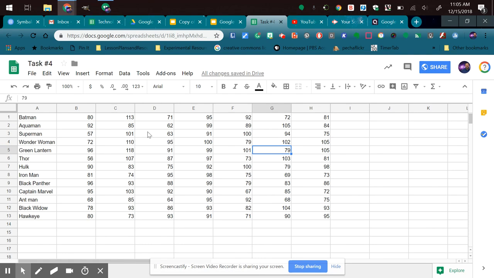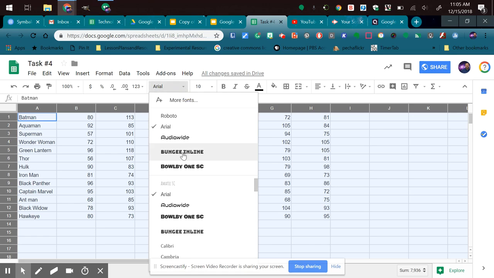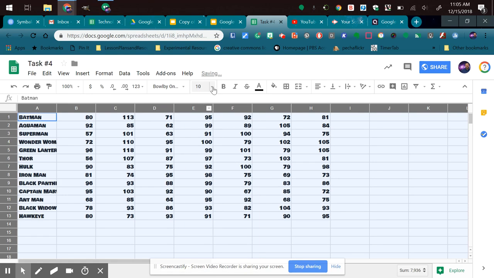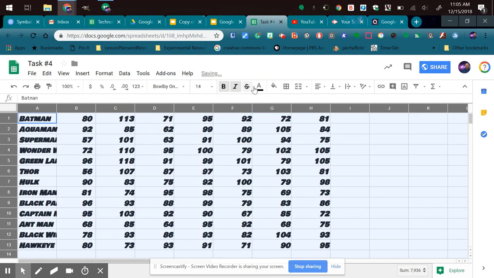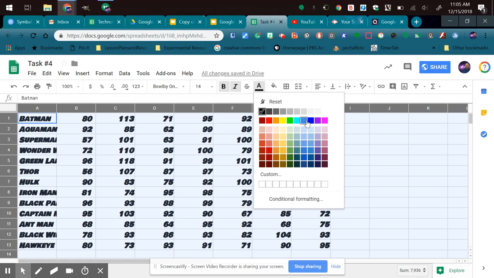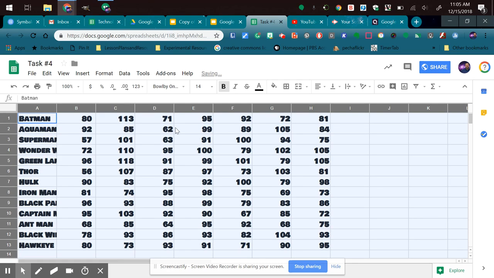In fact, if I'm going to change fonts in my sheet, the first thing I need is to go up to the left-hand corner here and click one time. And that highlights the whole sheet. Now, any change that I make to the aesthetic of the sheet will be changed to everything. So if I change the font type, the font size, I can bold, I can italicize, I can change my text color, and then we're going to go ahead and undo these. I can make a variety of changes there.